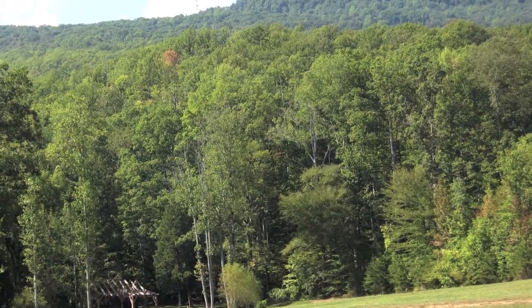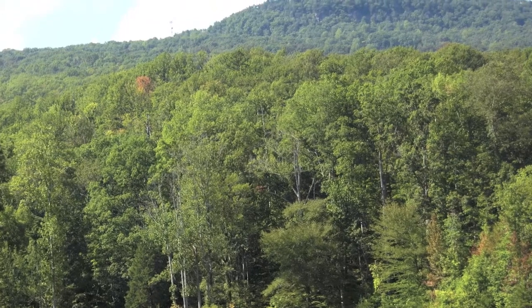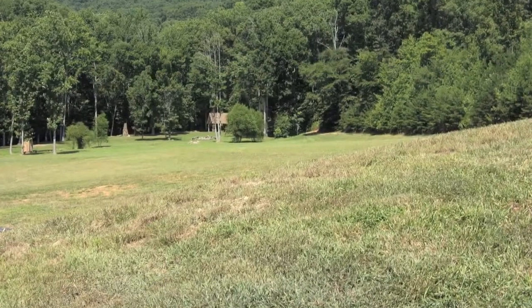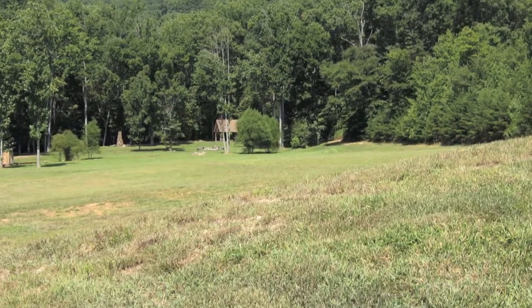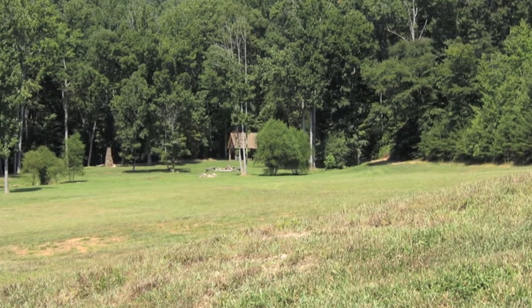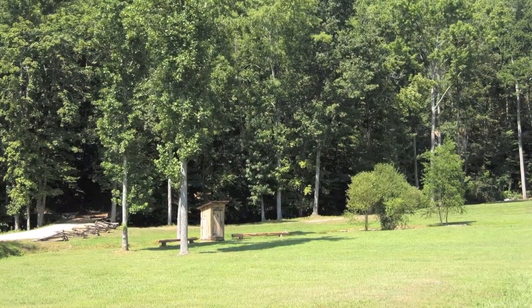We have just completed our tour of Peacock Valley and the Orchards area, and we are now headed to the foot of that grand old mountain, Lookout Mountain. And there in the shade of Lookout Mountain, we have this rolling, expansive, open space. It's an old mountain cove. We call it Firefly Cove.